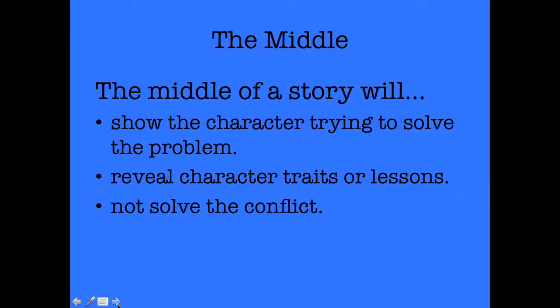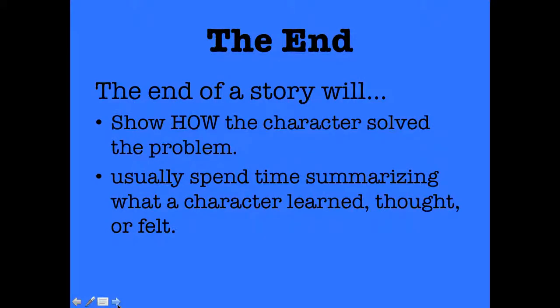The middle of a story will show you the character trying to solve the problem. It'll continue to reveal character traits or lessons that the character is learning, but the middle will not solve the conflict. It'll just be the character trying different ways that won't work to solve that conflict.